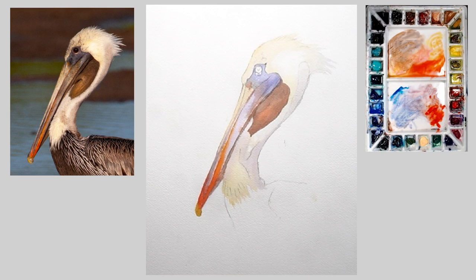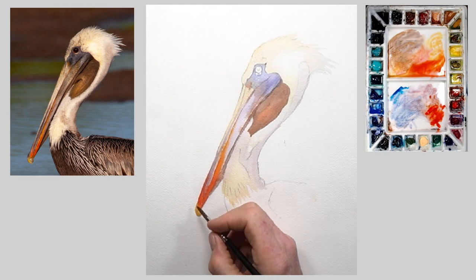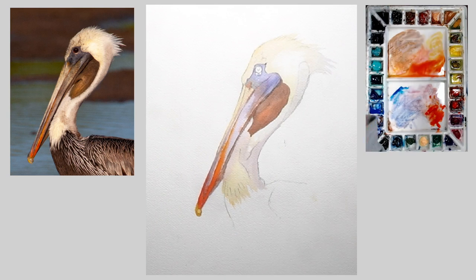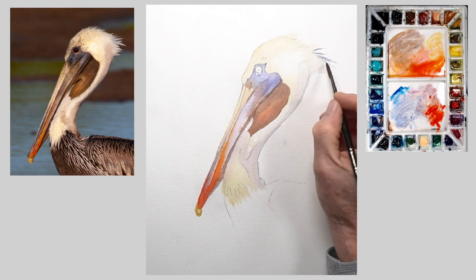Now what I will do is I want to leave a little high spot of light. Now if I leave it as it is, I'm going to lose that. So let's just take some of that material out. Damp brush, or if you're very clever with a piece of tissue, you can dab it into the right place. But I'm going to use the end of the brush just to lift a little bit of that out so that we have a nice piece of almost white paper going back in there, and we salvage that lovely little bit of highlight there. Okay, so I'm going to come in with a little bit of a stronger colour, but it's underneath some of these feathers. I don't want to lose all of it.